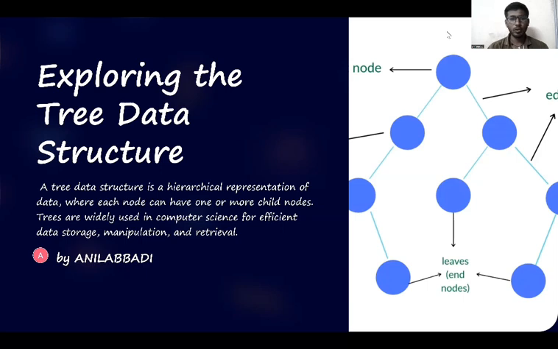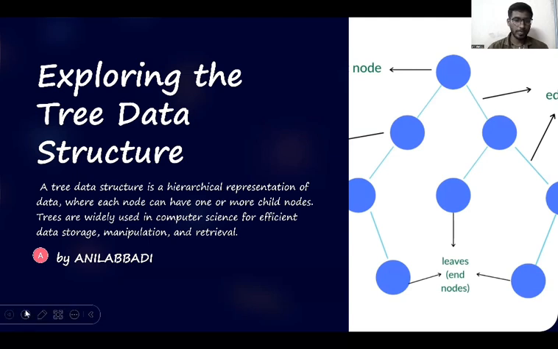In this video, we're going to discuss trees, which is a concept from data structures. Later we use it in our data subject also. And we know the tree definition. The tree data structure is a hierarchical representation of data. That means we're representing our data in the form of a tree. We know that a tree has some branches. These branches are called child limbs. And the branches have some leaves. By representing a tree, we can easily understand trees in data structures. Trees are widely used in computer science for efficient data storage, manipulation and retrieval.